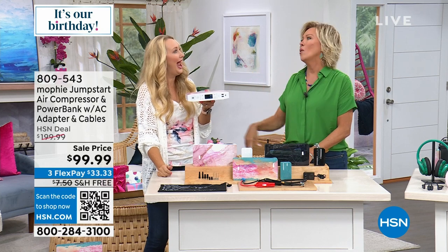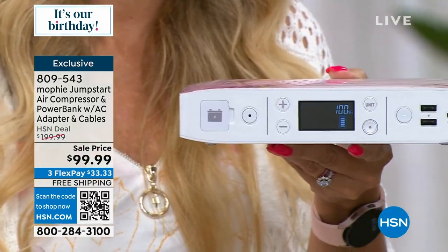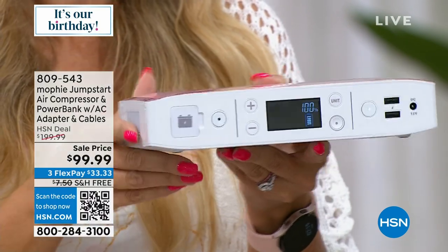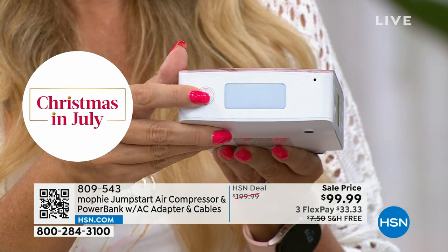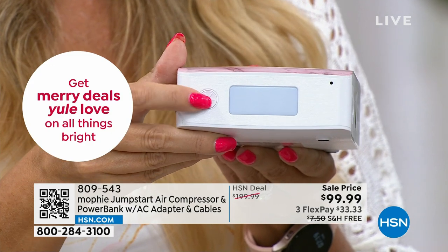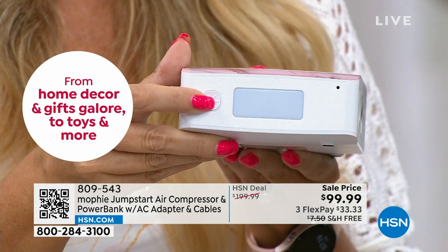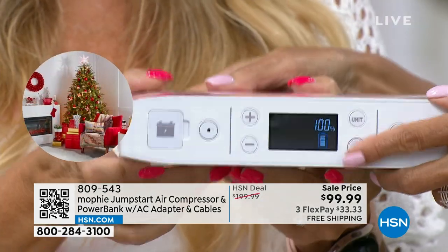I have a nail in one of my tires. It's not dead yet, but every couple of weeks I get the notification. You can go to a gas station, but that's just one example. We're talking about motorcycle tires, bicycle tires, and any kind of other electronic you use outdoors. There's also an emergency light and a flashlight — flashlight, red solid emergency light, and a red flashing SOS light. Those are a couple of the features right there.